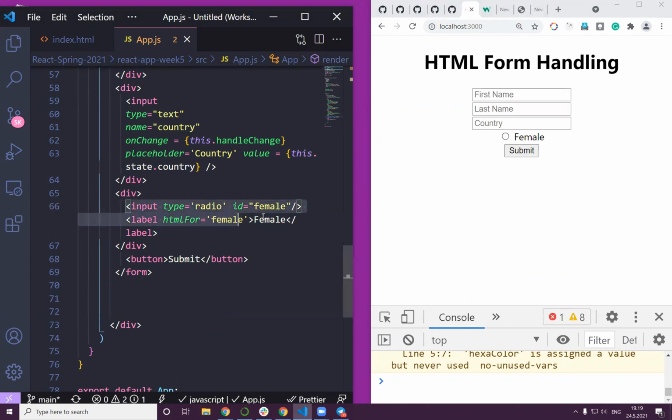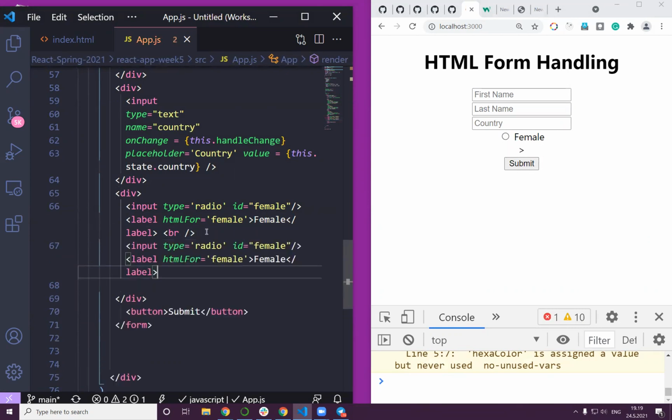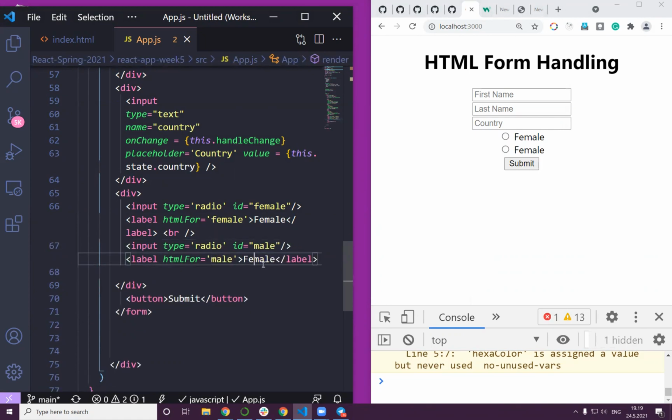Yes, now let's have also the male part. Okay, male, but this should be capital, right? Male.